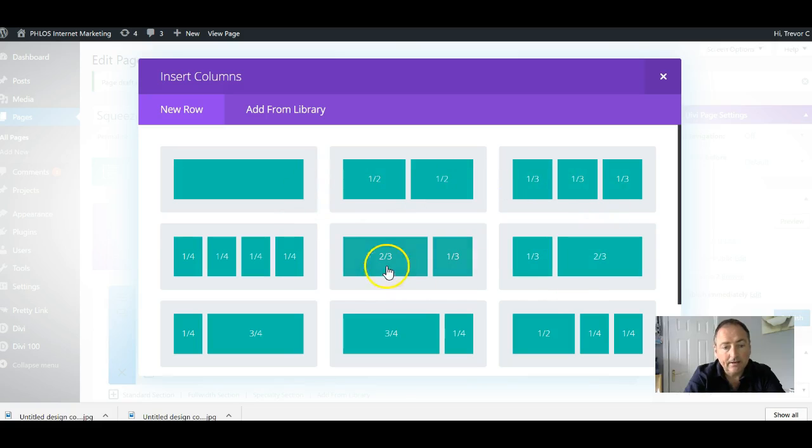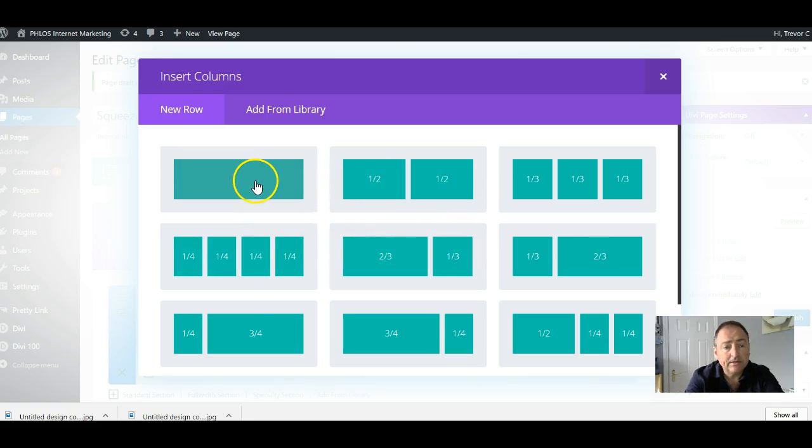So what these here mean, these are the column, let me see, how can I explain it? So you've got obviously like divided by none, divided into 2, divided into 3, divided into 4, etc. If you wanted to have some text here and an image here, and you wanted the proportions to be like that, you'd go for that. If you wanted the image on the left hand side, you'd go for that one, for example. If you wanted 4 columns of different text, you'd go for that. So it's just the way you're laying out the page.